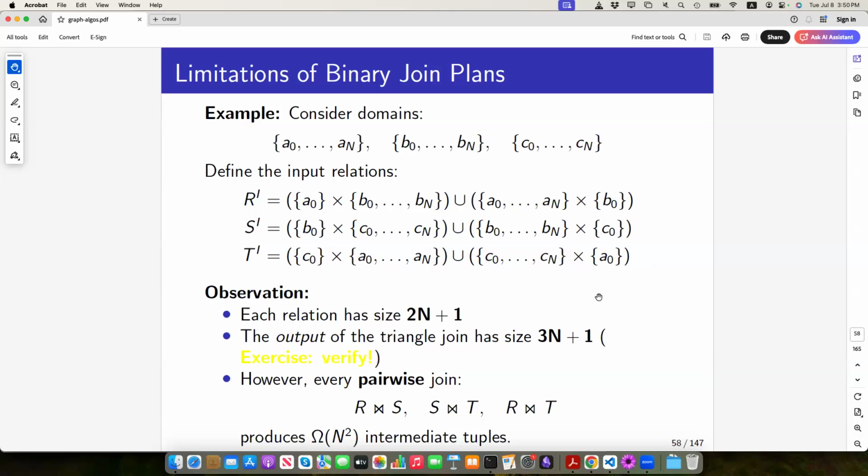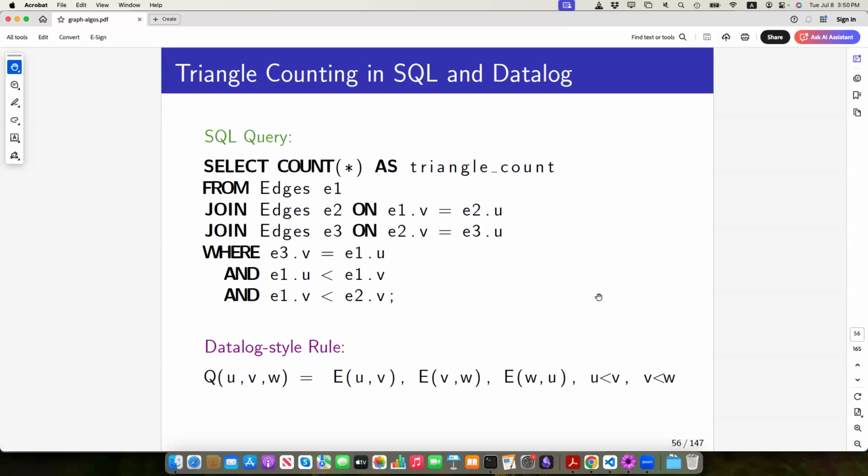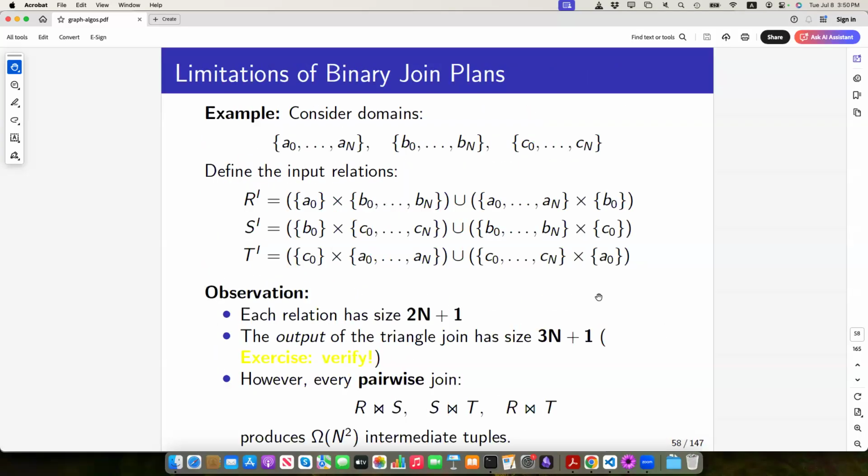So one thing, as we said, we can express triangles in this way, but this is not a great way. We haven't solved the problem. And the reason is when you do joins, joins can be inefficient, especially if you go in more than one join. So there exist intermediate results. I haven't written them out, I left it as an exercise, but basically I have created 3 tables here where I want to do the 3-way join. Each one has 2n plus 1 tuples. So the first one has tuples A0, B0, A0, B1, A0, Bn, A0, B0, this is included here, but A1, B0, and so on and so forth. So you have 2n plus 1 tuples in each table.